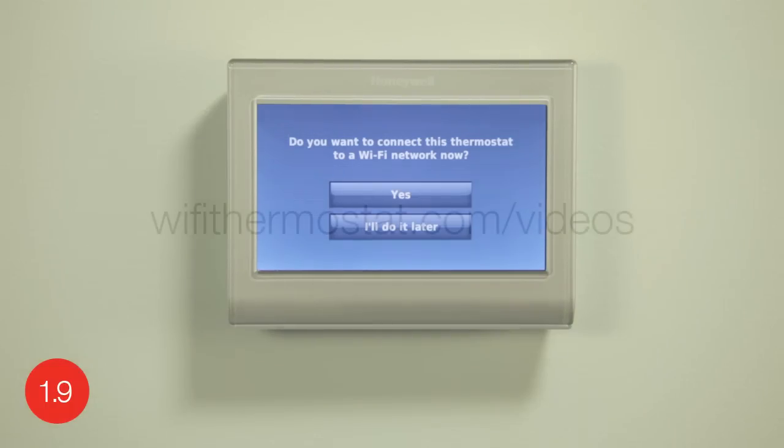For assistance with this process, watch the video on wifithermostat.com/videos called Honeywell Do-It-Yourself Wi-Fi Smart Thermostat Wi-Fi Enrollment and Registration.